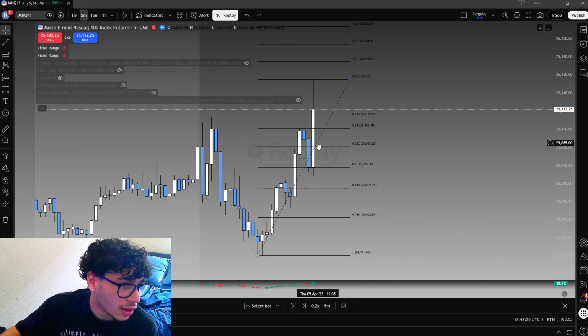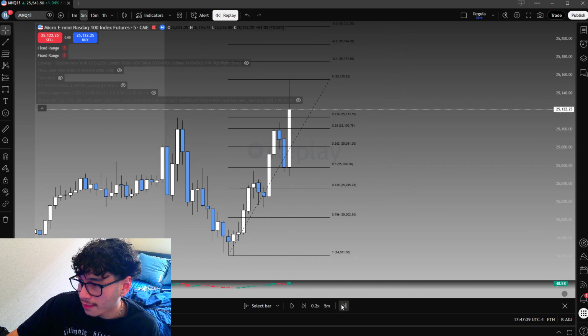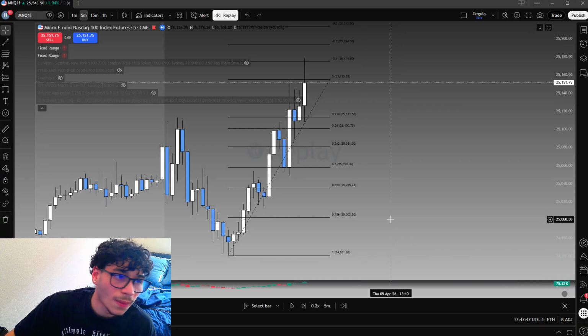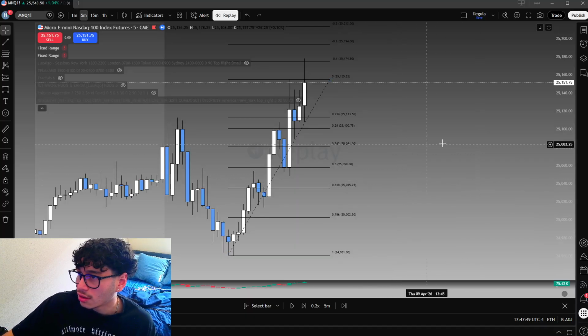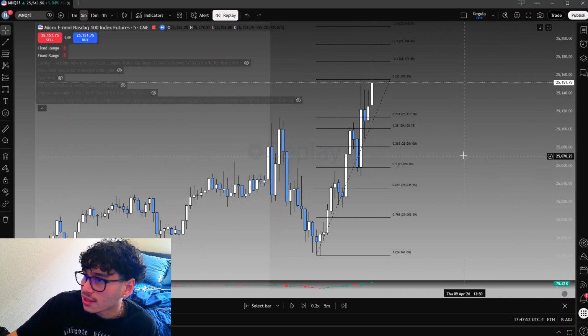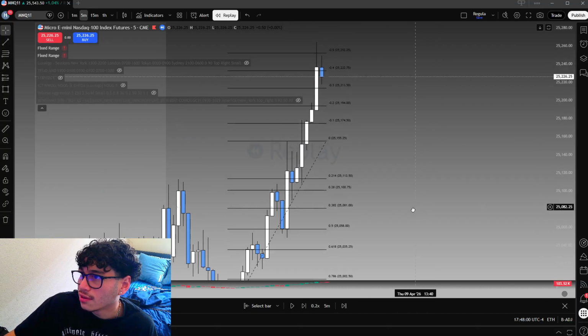When there's a new leg high, you adjust your Fibonacci, and let's do one more candle here. So you can see now it's continuing. It made its staircase step, and it's going to continue the trend.